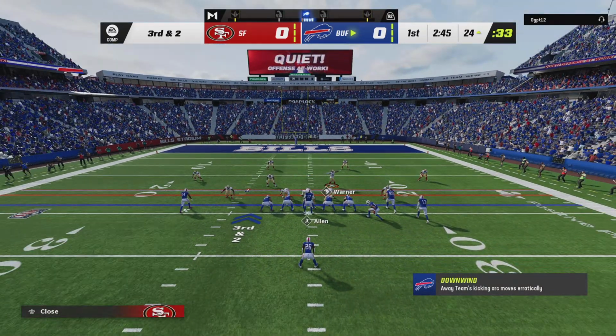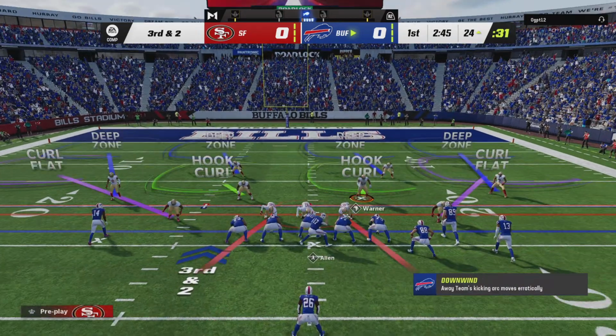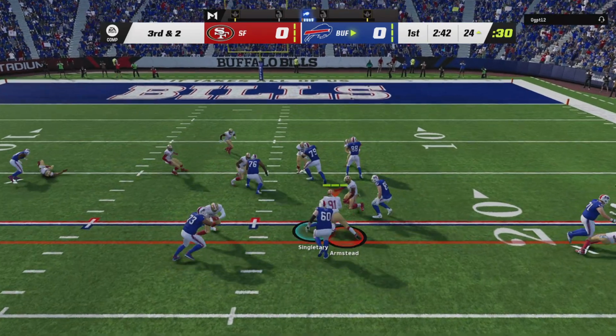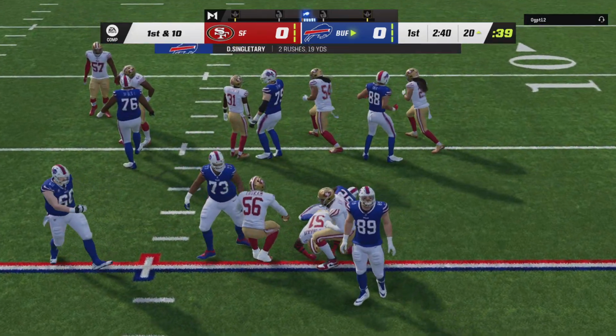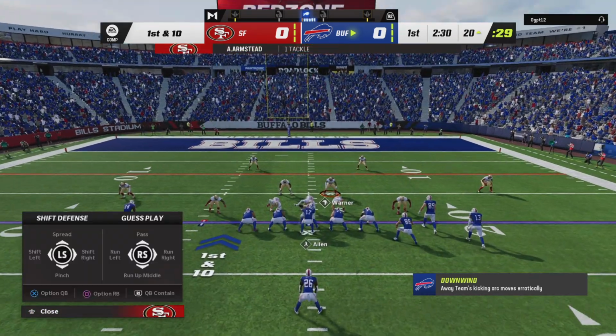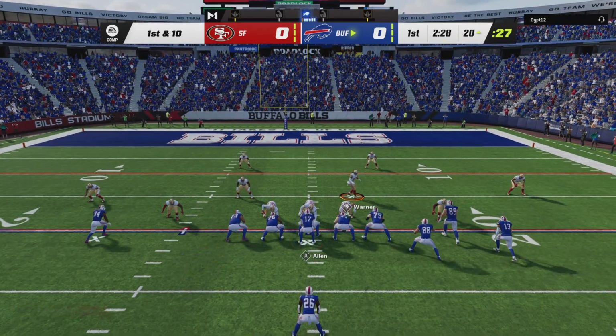They've moved it well, but here's 3rd down. Alert! They'll try and run for this with Singletary. And he is going to have a Bills first down, I do believe. Yes, he's got it by about a yard there on 3rd and 3.